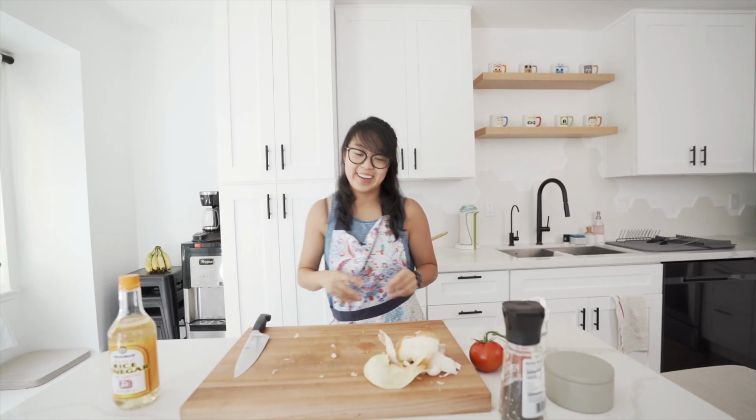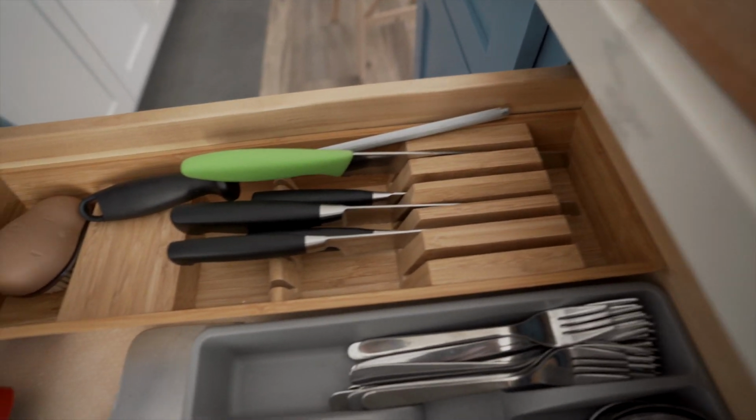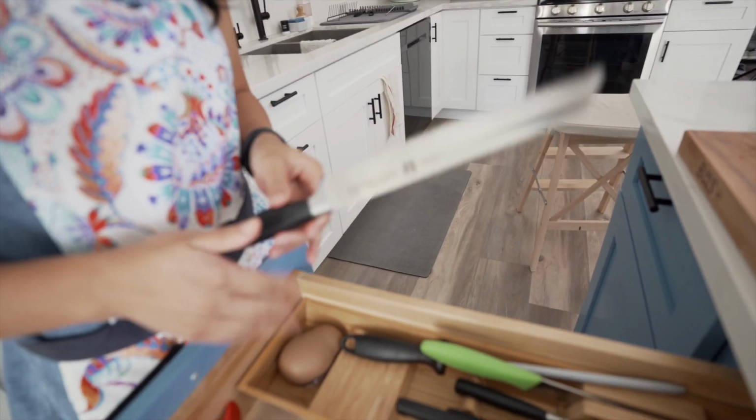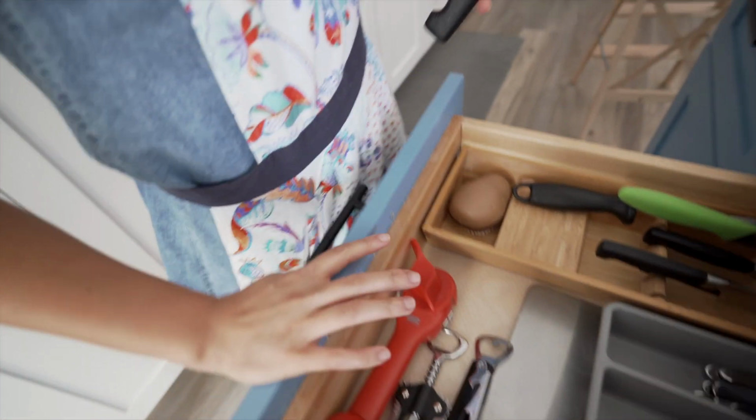And then we're gonna cut our tomatoes for plating, even though Johnson doesn't like tomatoes. I'm gonna grab a bread knife or a serrated knife, just because it helps cut better. By the way, this is an amazing product. We'll talk about it next time.